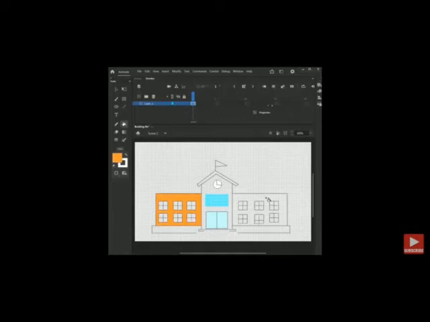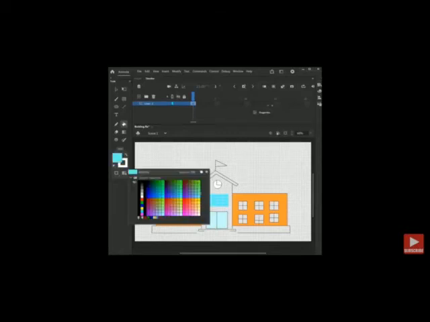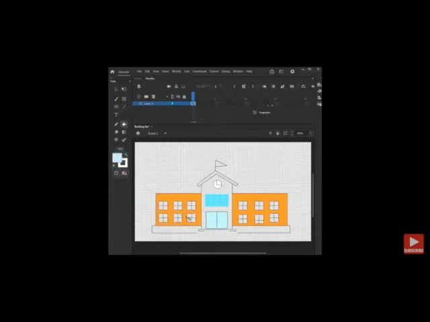Like this you have to paint the building. Select the color from the color swatch and simply use the paint bucket tool to color the building. Very simple, as you do in Paint.